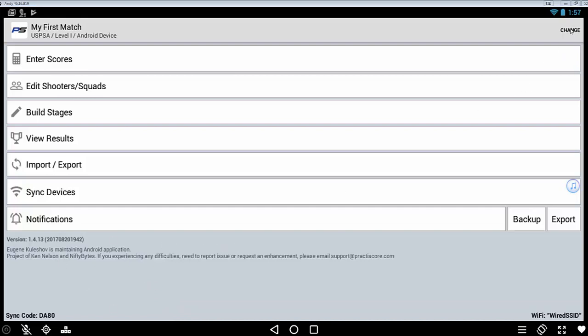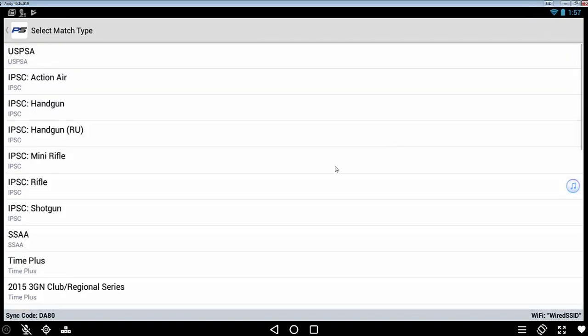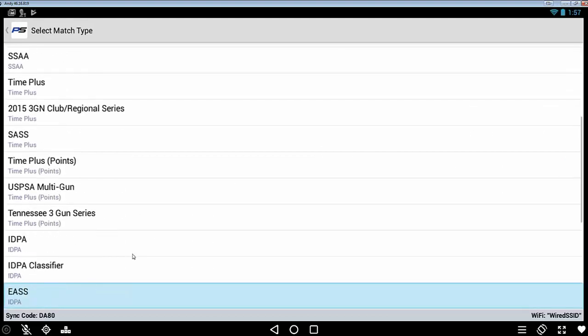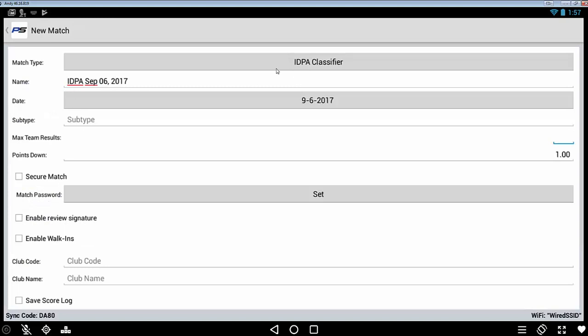We're going to create the IDPA Classifier, hitting Change, Add, go down to IDPA, and select Classifier. Here we can name the classifier whatever we want to.